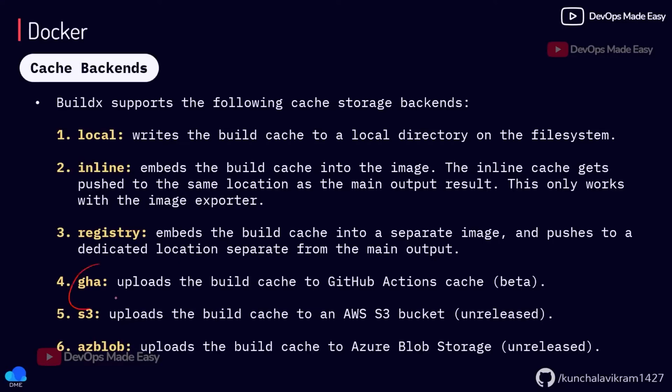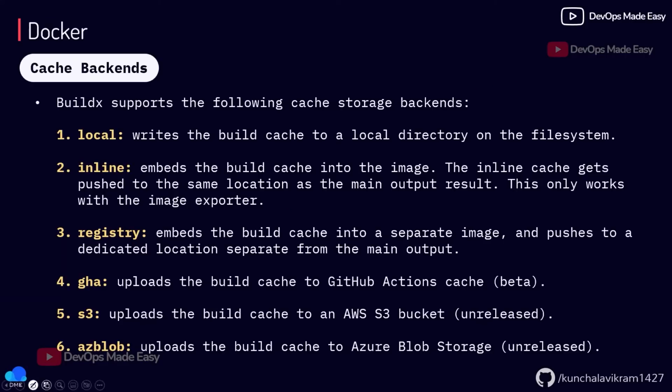You have GHA, which is GitHub Actions cache. GitHub Actions cache is a separate feature in GitHub. It is nothing related to uploading or downloading from a remote storage. It is related to GitHub Actions. Whenever you have different jobs in GitHub Actions, you can share data between those jobs using two concepts in GitHub Actions or GitLab CI.